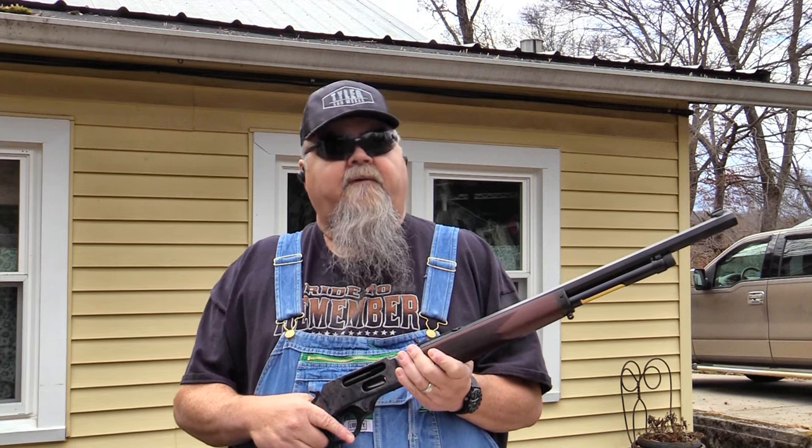The classic load for the 45-70 pushes out a 405 grain flat point lead bullet. The old black powder loads cranked out about 1,300 feet per second, which is nothing to sneeze at. But when smokeless powder came along, they were able to push a little bit more velocity out of it.